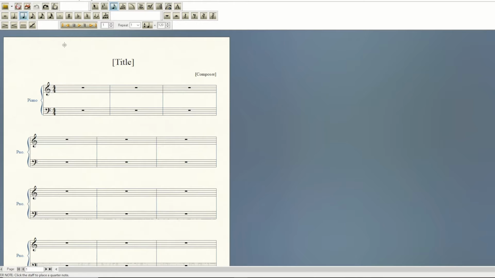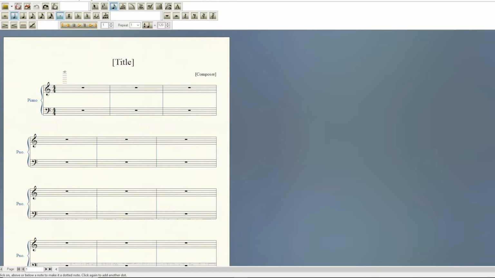So the first thing we're going to talk about is dotted notes. Dotted notes are not restricted to any kind of note that there is. You can put them on whatever. You can also dot rests as well, so that's pretty interesting. Normally though, when writing sheet music at least, I don't do that because it just makes things a little bit harder to read. What I'd do is a little bit different.